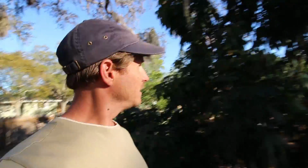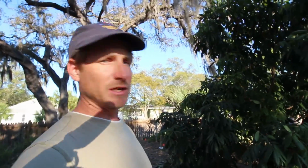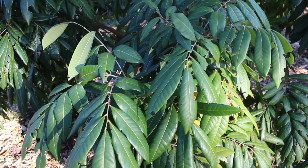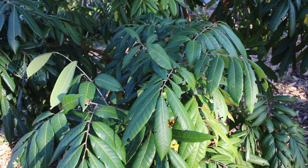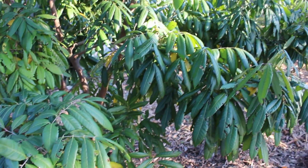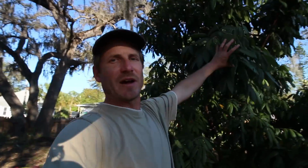This tree here is a relative of the lychee, whichever way you want to say it. It's called longan, and I think the longan has sort of a dinosaur-like smooth skin compared to the lychee and the other one, what's it called? Rambutan. Rambutan has not thorns, but kind of spines on it. It's not sharp, but they each have a very similar fruit. It's a jelly-like fruit with a pit in the middle, and they're delicious. They've got this flowery flavor to them.